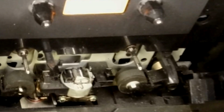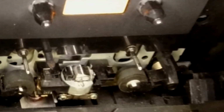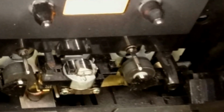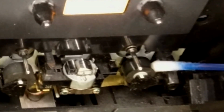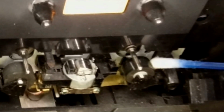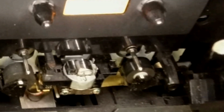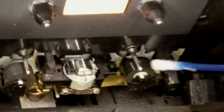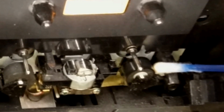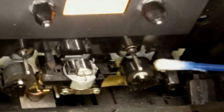Okay, now here you can see that the cassette override is being pressed, which means that this deck will go into playback mode whilst there's no cassette in there. And using the isopropyl on the Q-tip, you can now easily rub the big black rubber wheel. But it's not recommended if you can't find the switches. If you do this and you get things stuck, it can all go very, very wrong. I personally would not recommend doing it this way, but a lot of people who know what they're doing do it this way, and they have relative success with it.